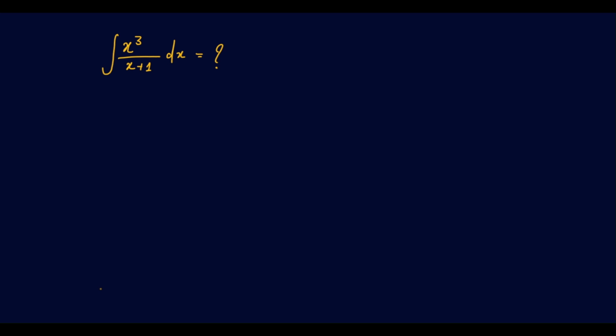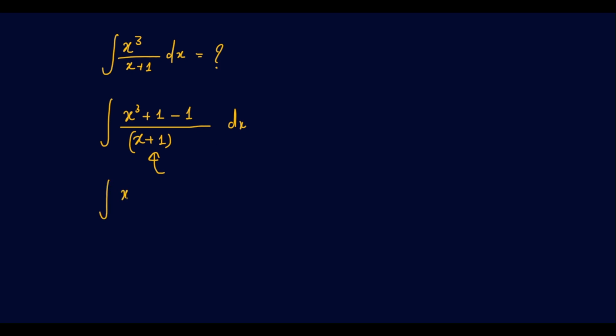How will we use this one? Let's see. So here, I can write it as x cube, and here we can write it as x cube plus 1. And since 1 is introduced, we will subtract 1 from there. So we can write it in this form. Why are we using x cube plus 1? Because I want to eliminate this denominator value. With x cube, it is not possible. So we introduced plus 1 with that, so that we can eliminate this x plus 1.